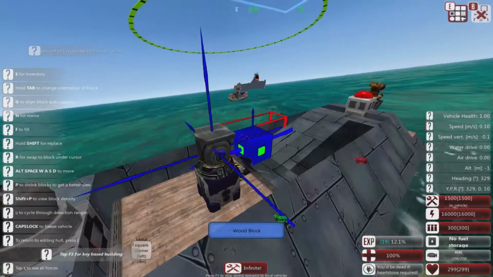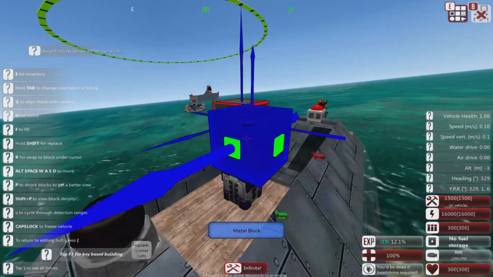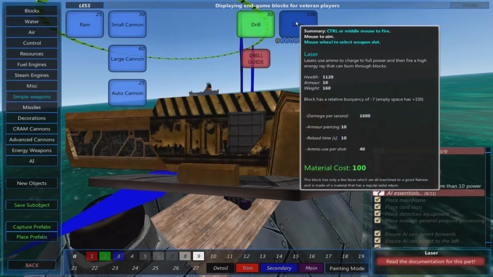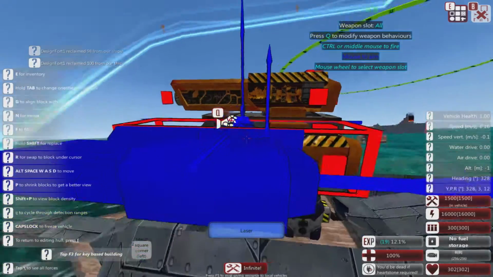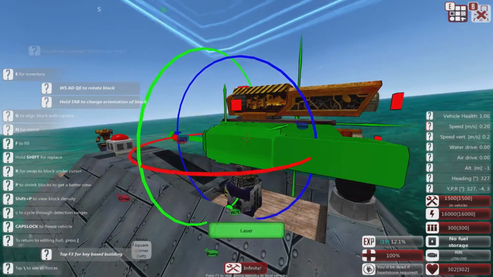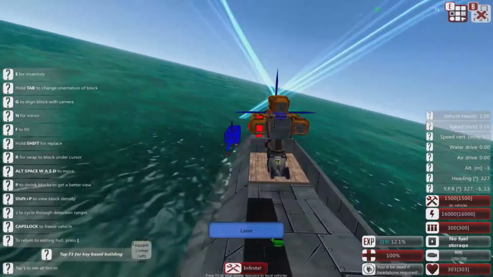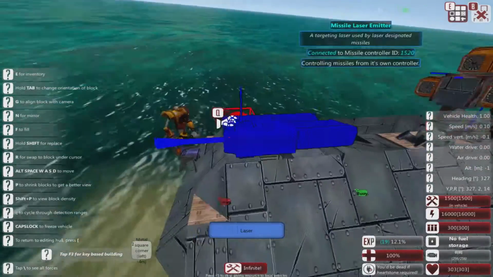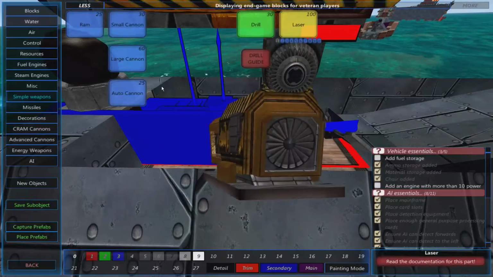And then we'll put, let's see, a metal block on top of that. Now, what if we go with some lasers? I'm thinking either lasers or autocannons. On this ship, we've already got the laser here, so why don't we make this a laser ship? Yeah, that sort of makes sense.